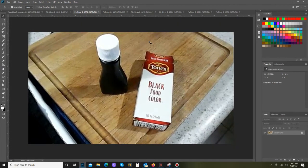And here is some black food coloring. I wanted to test to see if anything would be different if I added a little black food coloring to the water in the Dutch oven, because the Dutch oven that I'm using is kind of rusted in the bottom. It doesn't have that black sheen to the inside of it anymore. So I wanted to add the black food coloring.